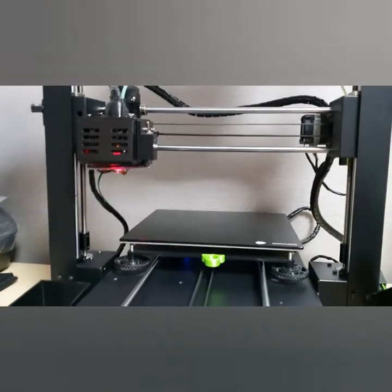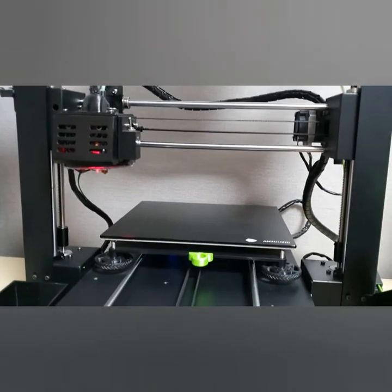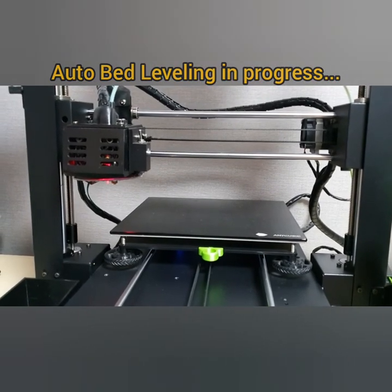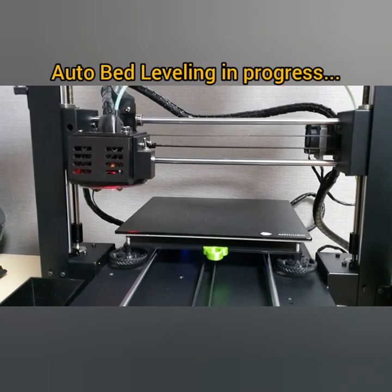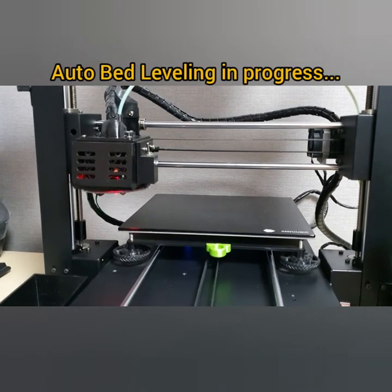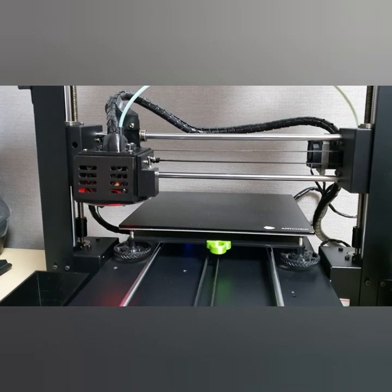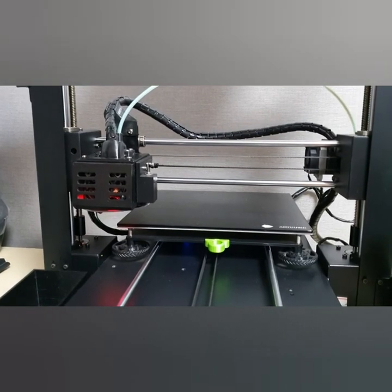As you can see, as I told you recently, and again I'm telling you why my 3D printer does not make sound: because the TMC2208 stepper drivers have been installed on my 3D printer.